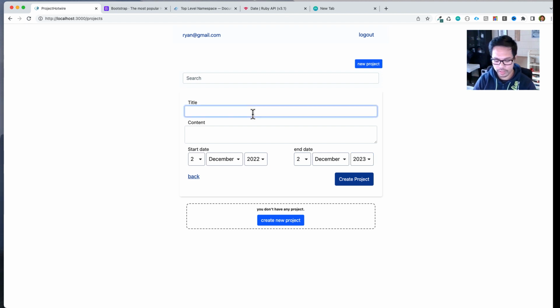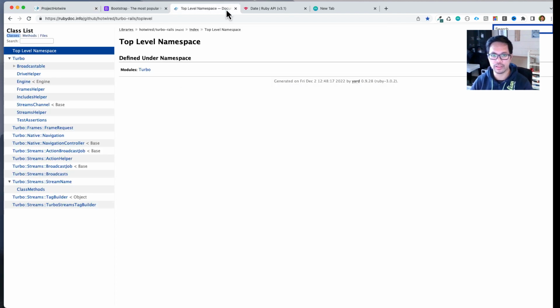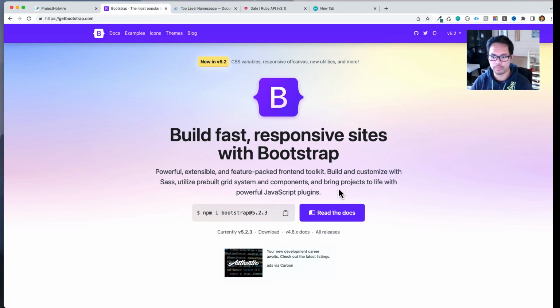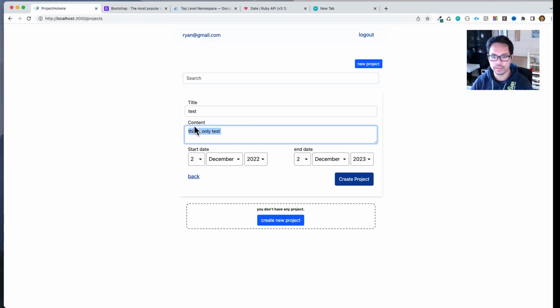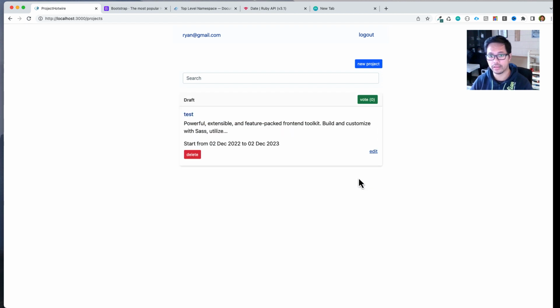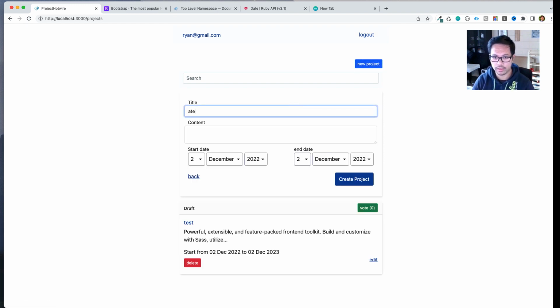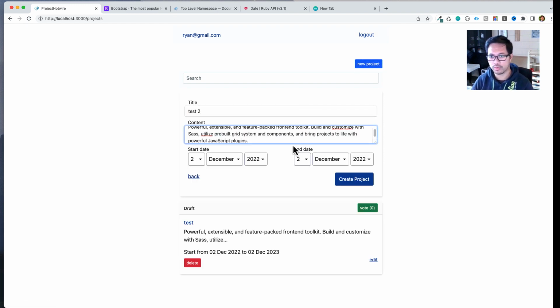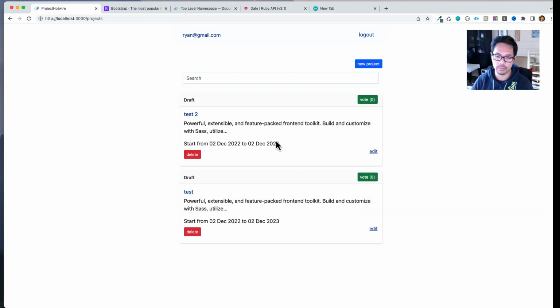So here, for example, I created a test, and this is only a test. I added here, for instance, some other text, just as an example, and then I'm going to put 2023 as the end. And then it will create a new project. If I build again, test2, the same as what we built last time, this will be finished in 2024. So you have multiple projects in here, and it will be beneficial when we add the search form, to make it clear. So now you can see here the draft.